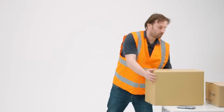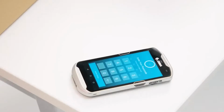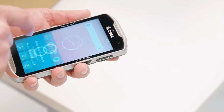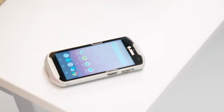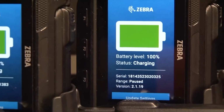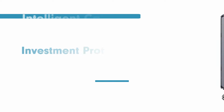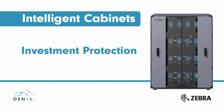There's also kind of a loss prevention functionality that comes along with it, in that sometimes at the end of a shift, maybe a device is just put down, or maybe a device goes home with a user in a purse or in a backpack. There's a timeout, and so if that device that has been checked out is not then checked back in within a certain amount of time, and this is configurable, it will start also doing that loud, annoying squawking to remind that user to bring that back to the cabinet. It's an investment protection. It clearly protects your investment in the technology.